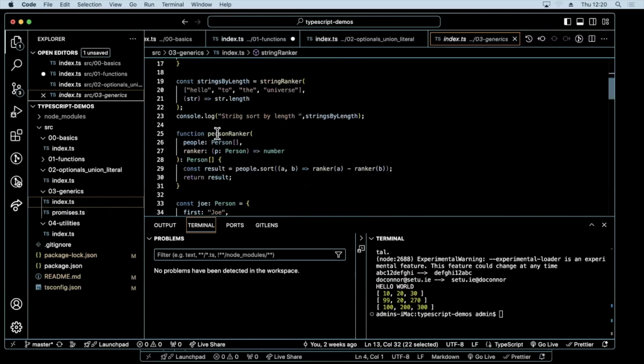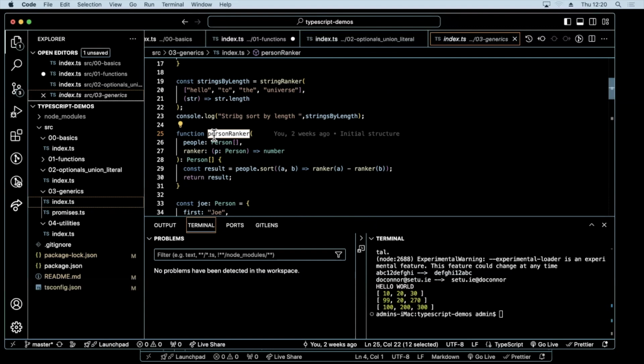I've now gone on and I'm talking about wanting a function that actually sorts an array of person objects, which is very similar to obviously our function that sorts an array of strings. And this is where generics will be able to help us eventually. But for now, let's assume we don't know anything about generics.